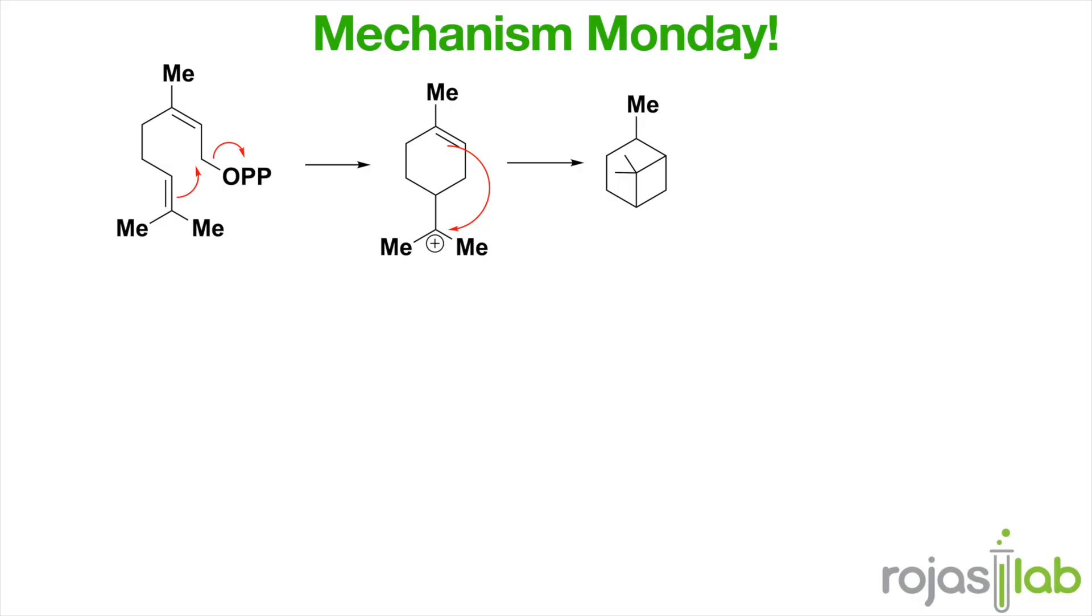So from here, we can generate a series of alkyl shifts. And I'll draw it in two different orientations so you can see how we end up with this unique structure. So the first alkyl shift is a 1,2 alkyl shift, and that leaves behind another carbocation, which can again subsequently undergo a brand new 1,2 alkyl shift.